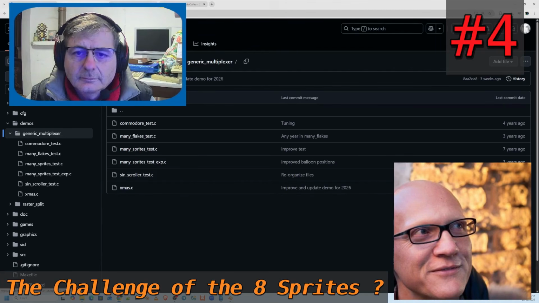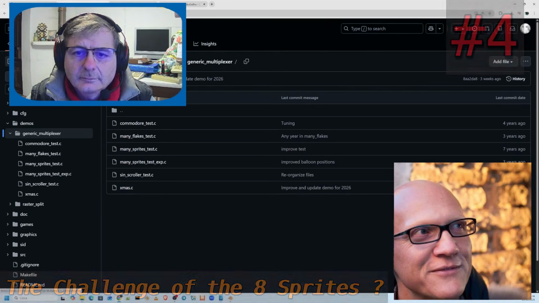Furthermore, Flavio Web adapted the multiplexer code to also run on native C128 and not just on C128 in 64 mode and native C64. Cadaver's original multiplexer, as well as ours, is in charge of calculating the 9th bit of the sprite's horizontal position, but providing horizontal movements in multiples of 2 pixels.